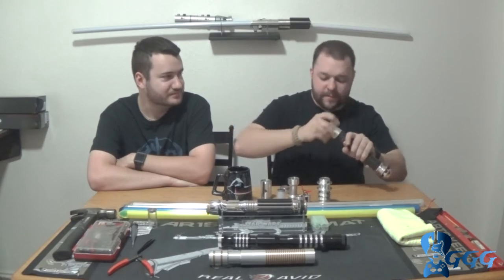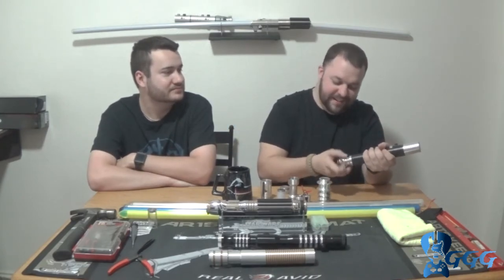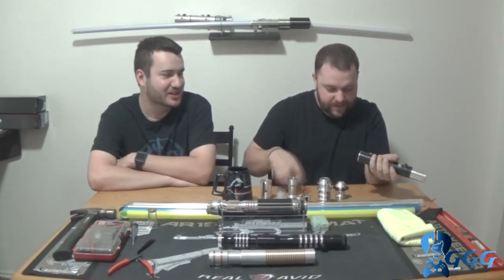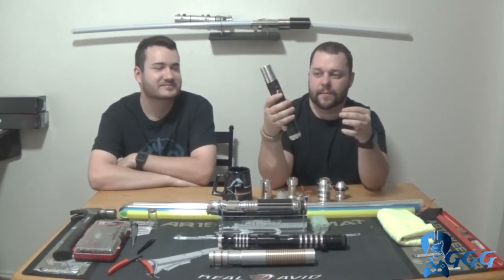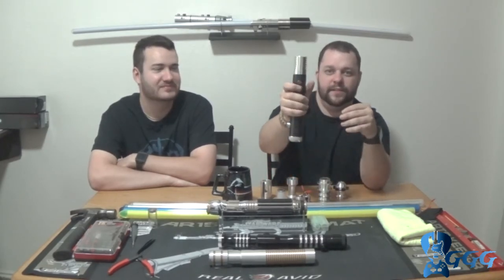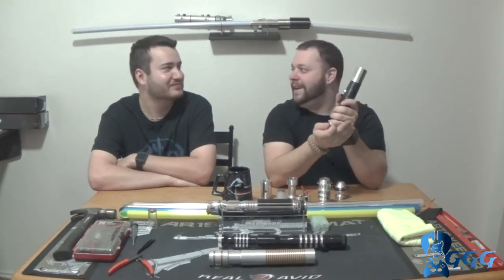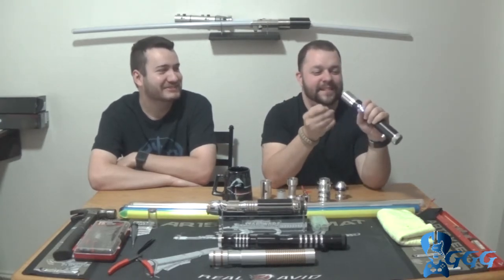This is what I call my short saber. Take that off. This thing is really tiny once I do this. Oh yeah. Boom, there we go. So now we have this tiny little saber that still works. Oh wow. That really got way louder. It's way louder with that pommel.